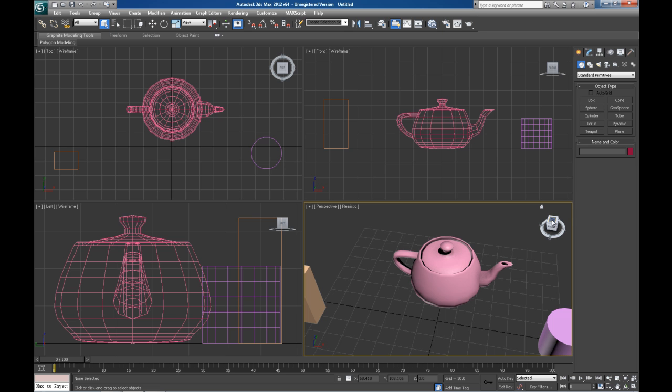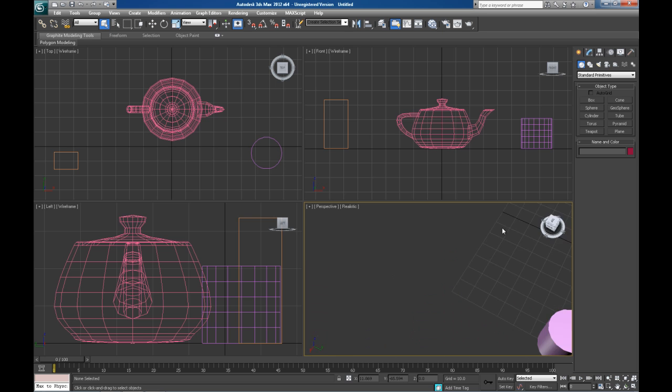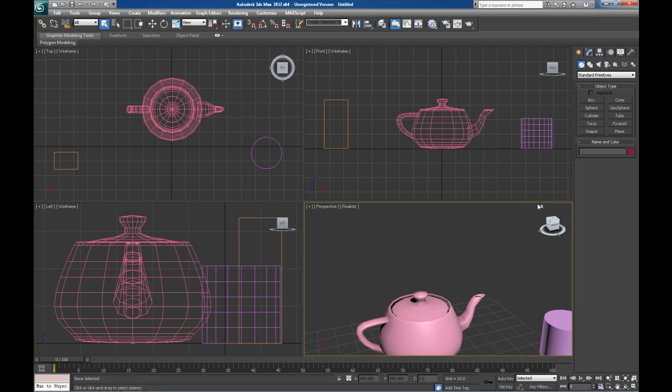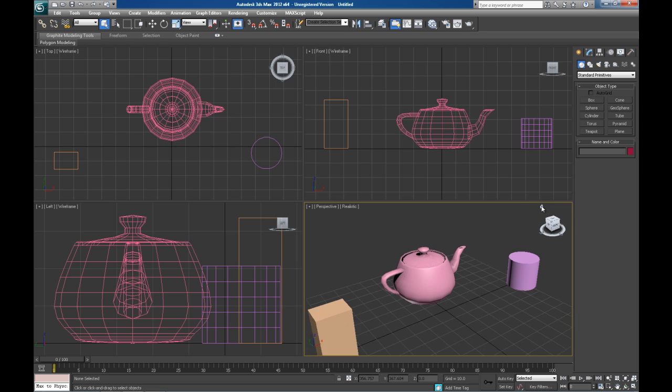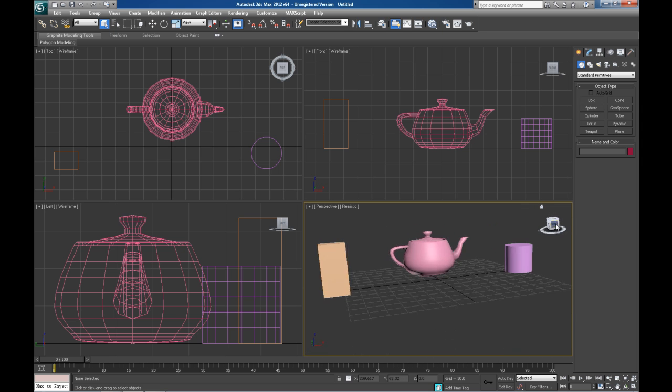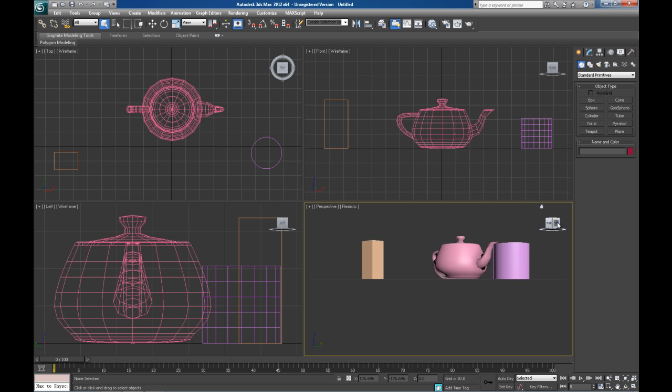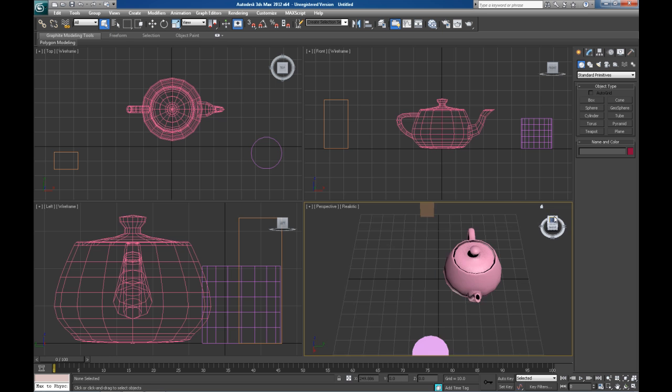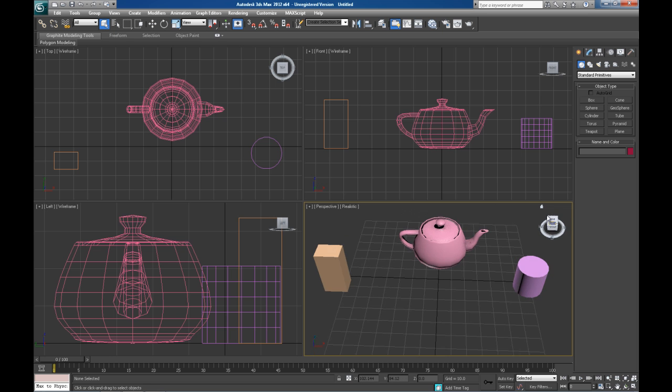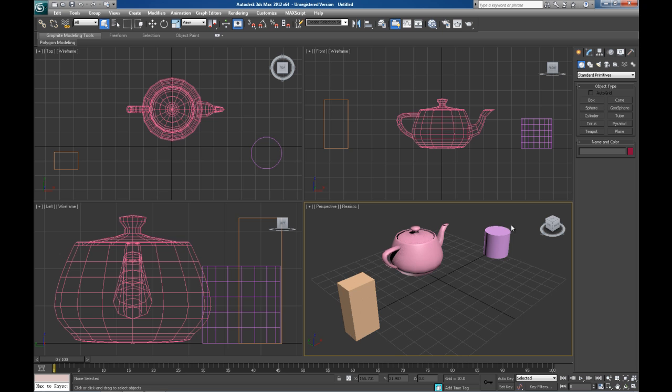We also have up here the Viewcube, and some people love it, some people hate it, but you can click and drag on the Viewcube to view around. I always find this quite a useful way of getting back to your original view. You can go front, right, side, top, and that's quite a good way if you find it quite hard to navigate around. It's just a good way of using the Viewcube to have a good look at your scene that you're creating.